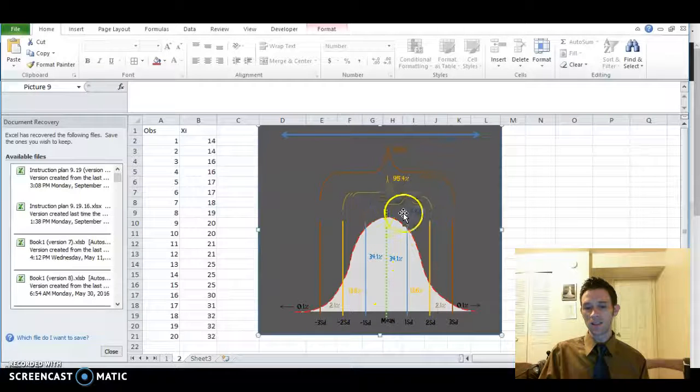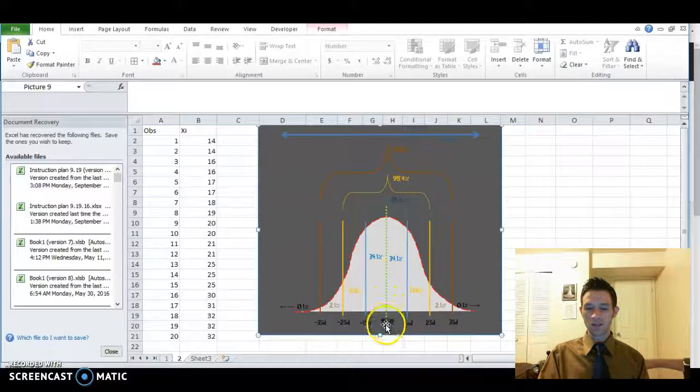You can see 68.2% of observations fall between these blue lines, these first lines here and here. 95.4% fall between these yellow lines. So if you trace this up, this red, to the yellow lines and down and across and back up the yellow line, that's 95.4% of observations. So if we took all the people that were average, a little bit above average, and at each point we mapped their speed.